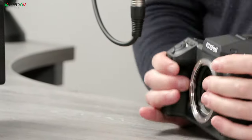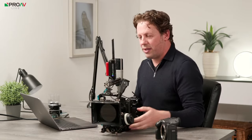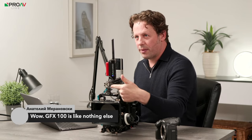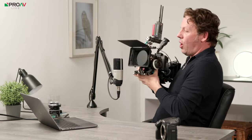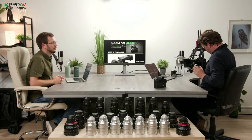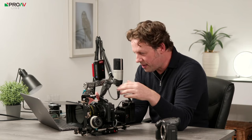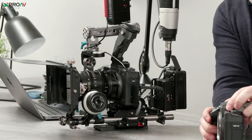Sure. But what really got me going, if you'll excuse me if I move that a tiny bit, is, so the reason I built this, you'll notice if we ignore your lovely wireless connector up here, you see that's offset? Yes. I've actually built kind of an offset cage. The reason being is I would normally run this on a bag, a cine saddle, and I'm in like that. And actually, so it's slightly over to one side, over here, and I'm in like that, and I can see it. And because it's got an eye sensor, you can jump between here and here, so you can see that. And if you don't want any of this gack, and you want to run it in a really low kind of exciting doco way where no one can see you, you put that on here.